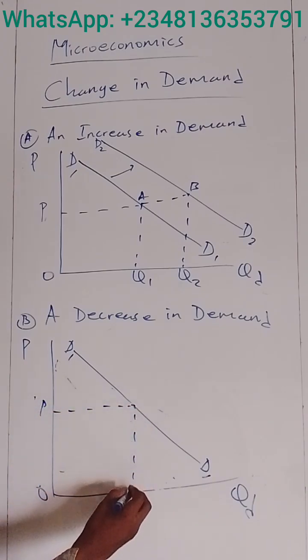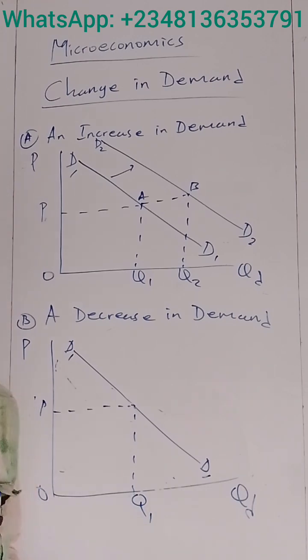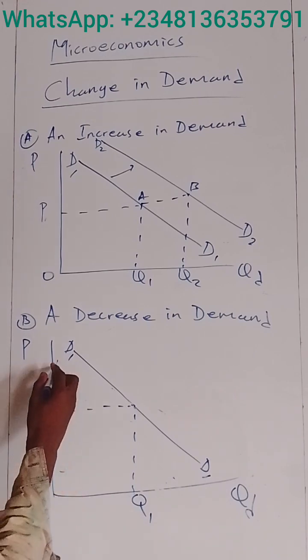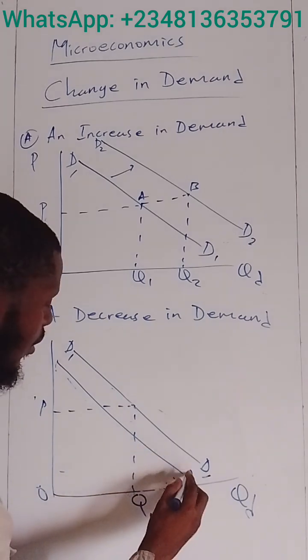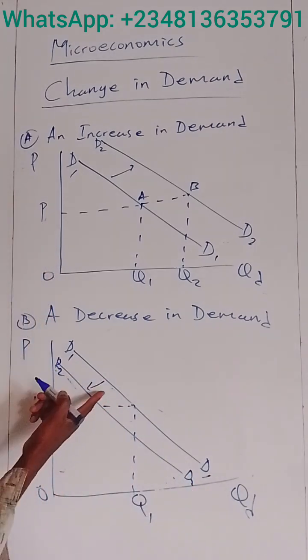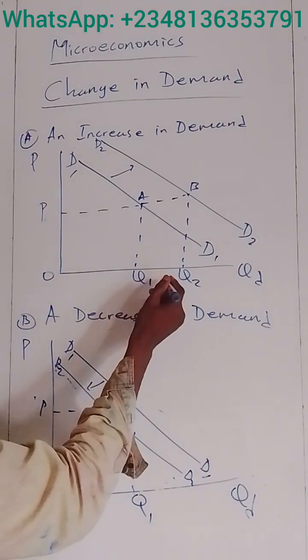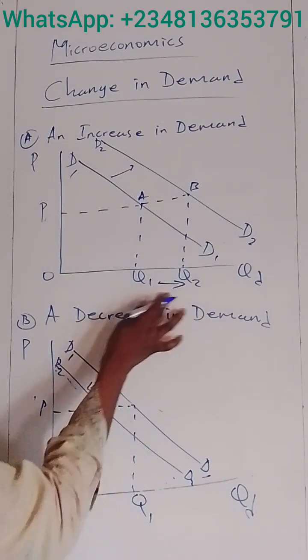Let's say the price has not changed, and let's call this Q1. Now, let's assume there's a decrease in consumer income. The effect on demand is that demand curve will shift leftward because consumer can now buy less at the old price. Now we have a decrease in demand. Let's call it D2. So show the arrow that this is a decrease in demand. You can also show the arrow here that there's an increase in quantity demanded here.